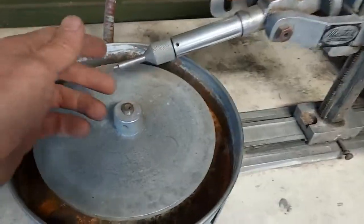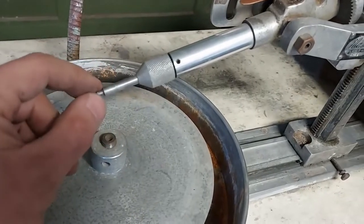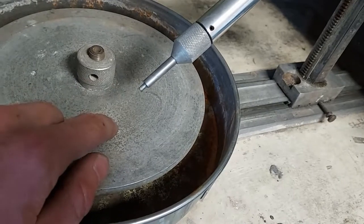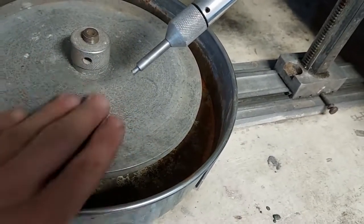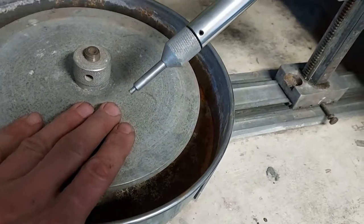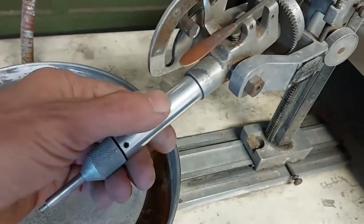So to get started, this is a dop. This is what attaches to the gemstone and will actually make contact with the lap. This is the master lap. This needs to stay absolutely flat because all other laps sit on top of this. This is referred to as a spindle.